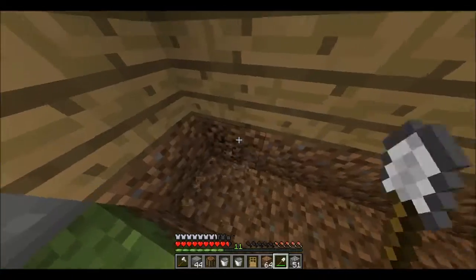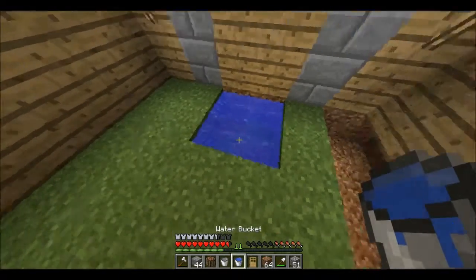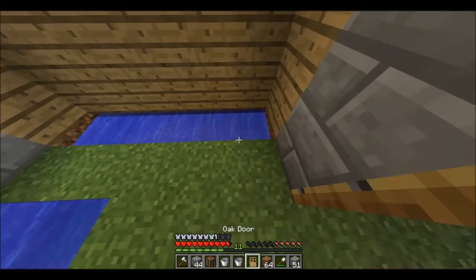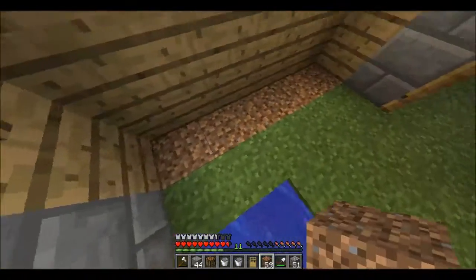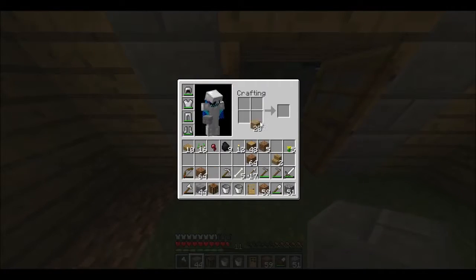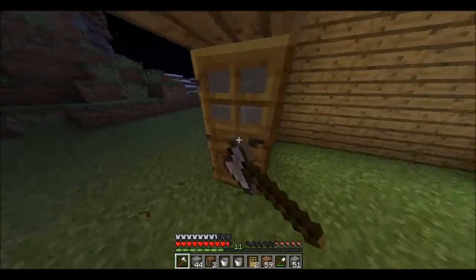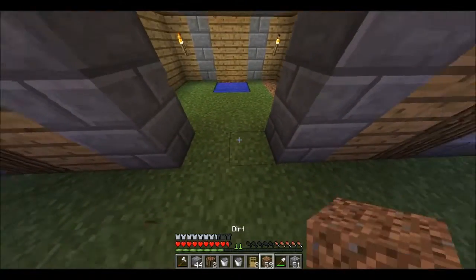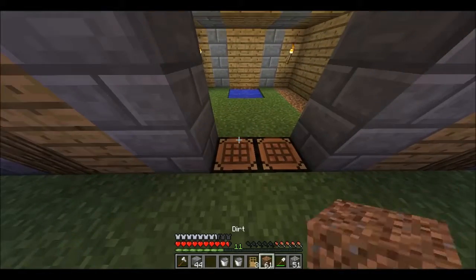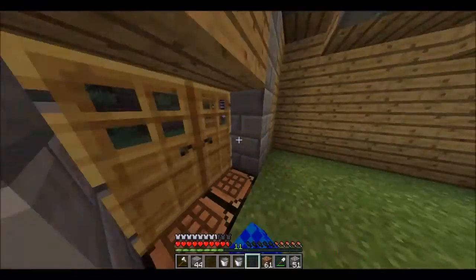Actually, I can clear all this out. Go like this. Let's do this. Go. Replace this. Actually, new solution to my problem. Whenever you collect wheat, you're usually doing it to make bread. Most of the time, that would be true. There. Door, door. There we go. Now they're hidden. And, you can see there.